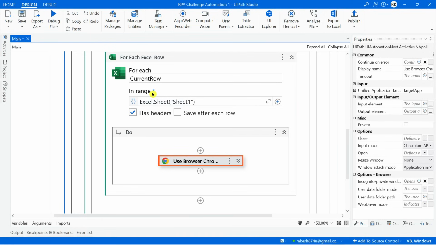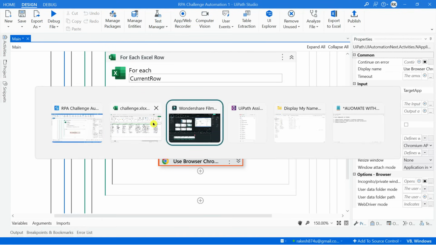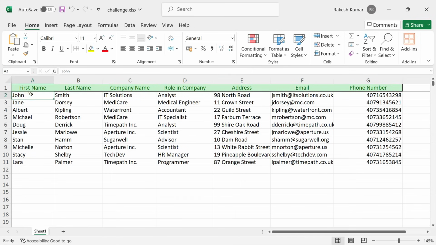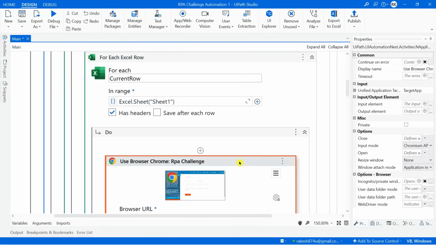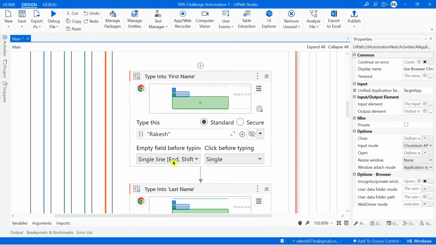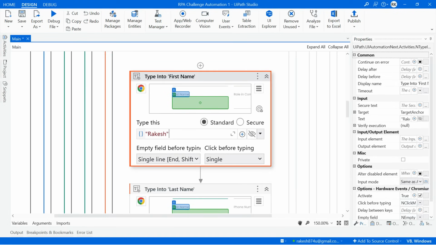And we understood how to pull a specific value from the Excel file from the message box, right? From the message box, we have seen how you can pull each of these values. John, for example, if I want to pull the last name, I have to say current row, last name dot toString. Pull the company name, then I have to say current row, company name dot toString. Pretty simple. So let's go back. So here, last time I was giving some fixed values. I wanted to make it dynamic.